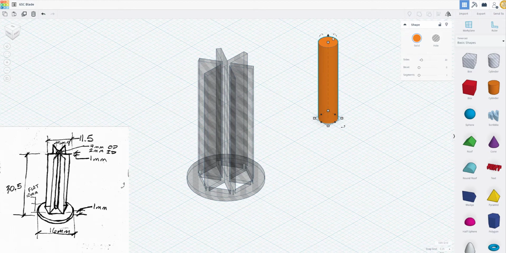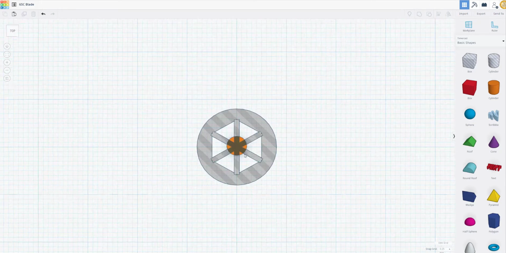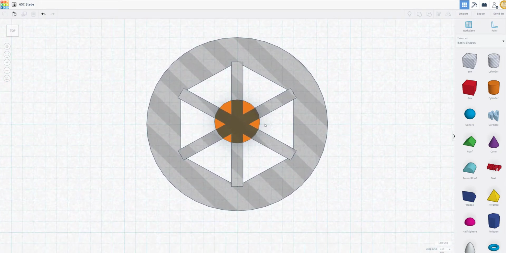All right, the whole thing is 30.5 millimeters high. So we'll change our height to 30.5. All right, and then I got that 4 and 4. Get that into place. I don't know if it's in the right spot. I can tell it's off, but to find out, we go to top. We can see what's going on. We'll zoom in. We'll click on that, and we'll just use our arrows to move it into place. And that's our first piece.